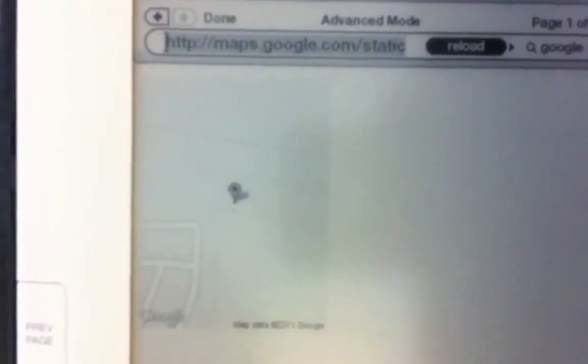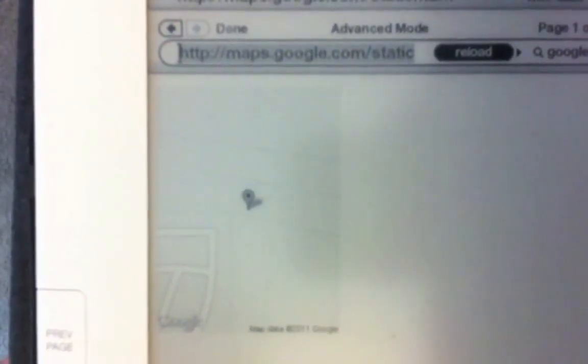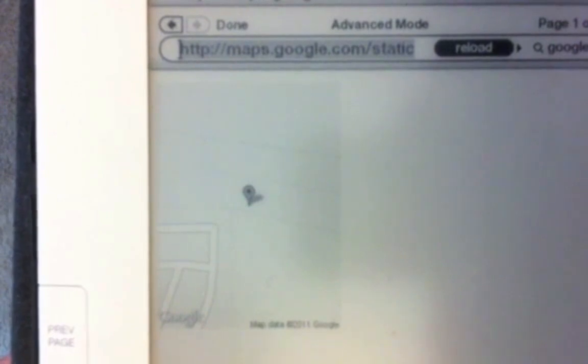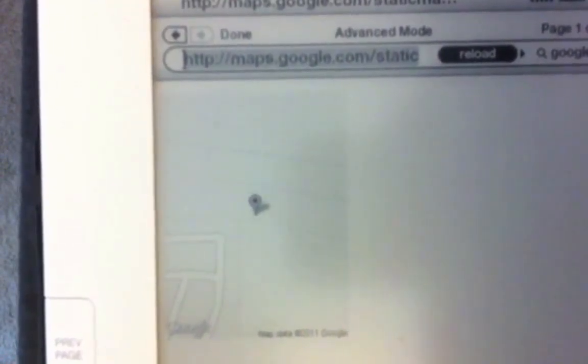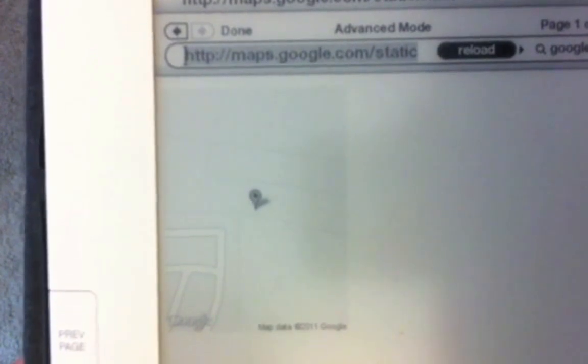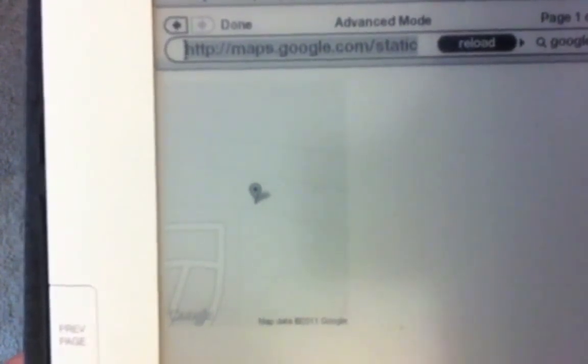And this is all built into the web browser itself. As you can see how well it works. It's extremely basic, but it's going to give you the information you need to know. Now, let's hop back to the computer. We'll tell you some of the advantages, disadvantages, and I'll show you the other method of doing paperless with the Kindle as well.